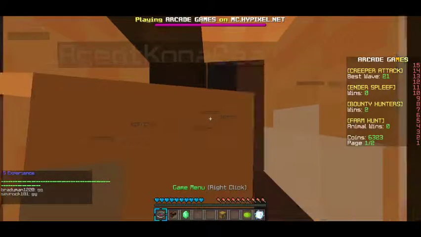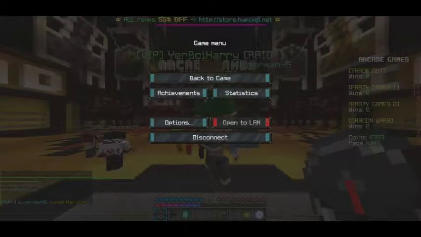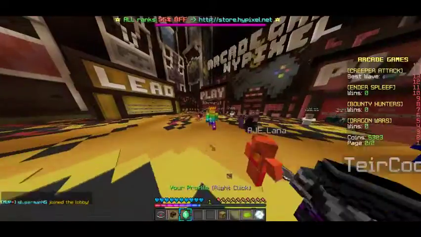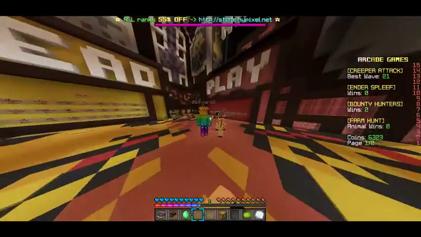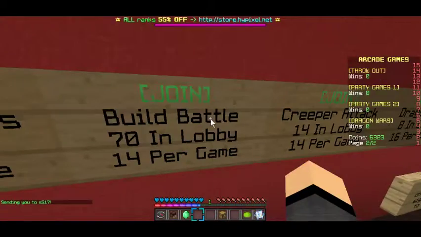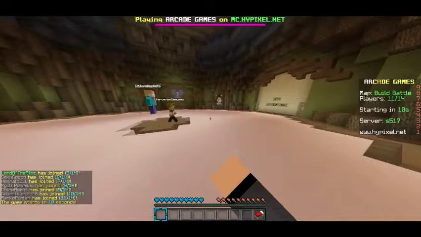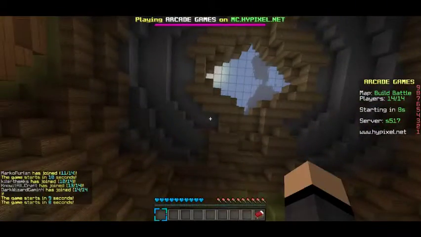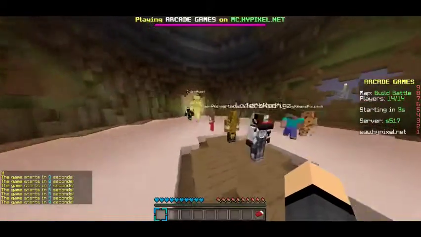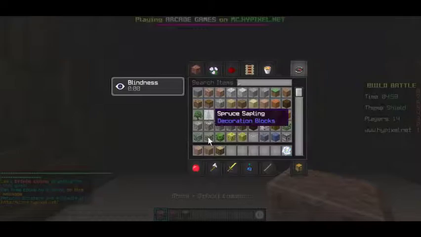But that's okay. Wait, one second, I need to check something. No. Alright, one more game, and then I think we're good, because these games are too fun for me. I think I might die from these games, because they're so fun. Oh my god, I'm lagging because the game is so awesome. Actually, no, guys, try out this game right now. So fun. Actually like the best.